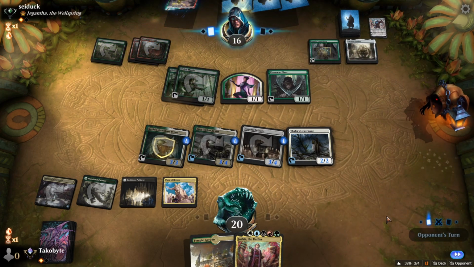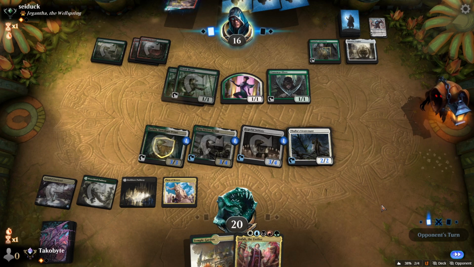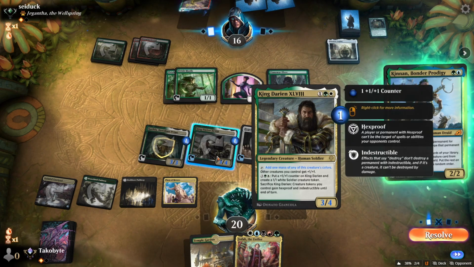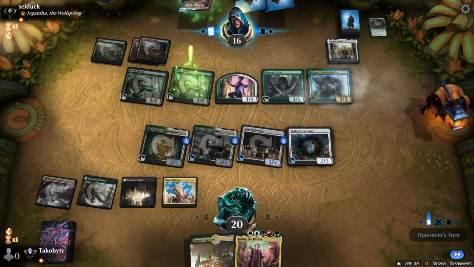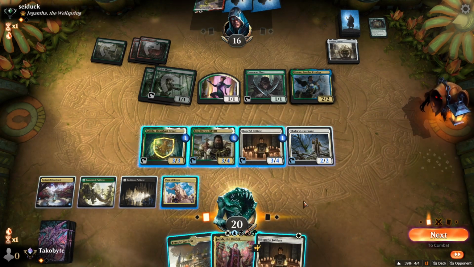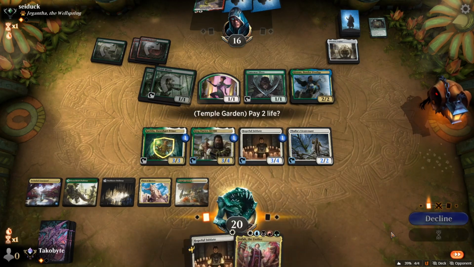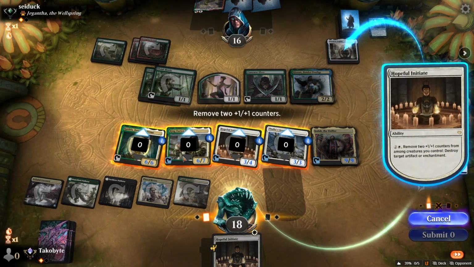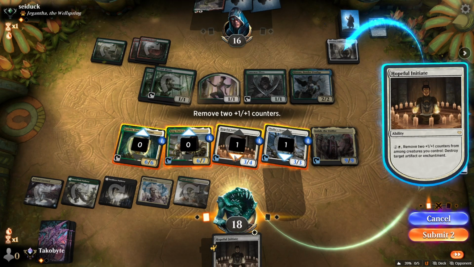Like, can I lose here? I don't think you can lose without Emery on the board. Because these are only generating green sources, right? Right. So I think I am going to... I'm gonna get rid of that. What's happening?